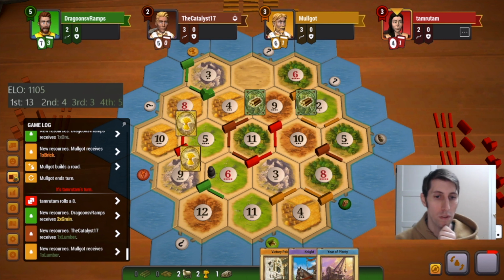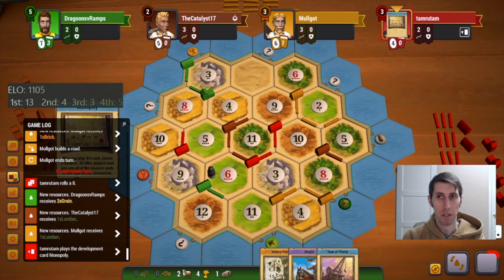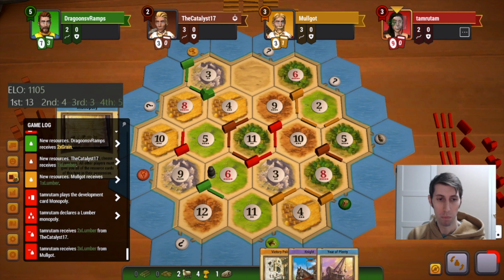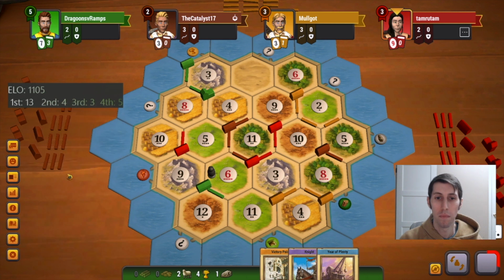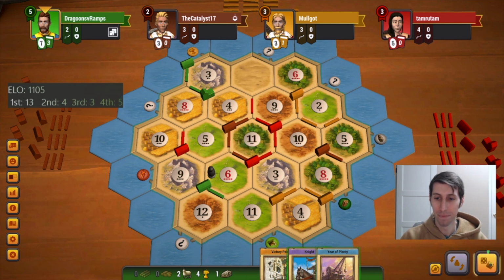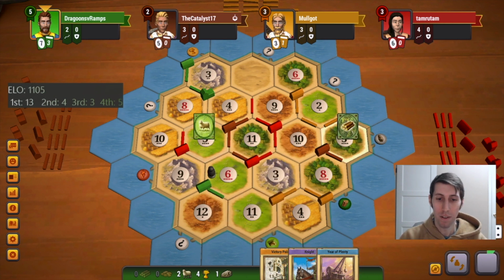Eight's a good roll for us. We're gonna have some decisions here. Oh geez, there goes the wheat mono. Don't do it. Oh wow, wood mono, perfect. Oh man. Red is just all over brown this game. That's crazy. And a 5.